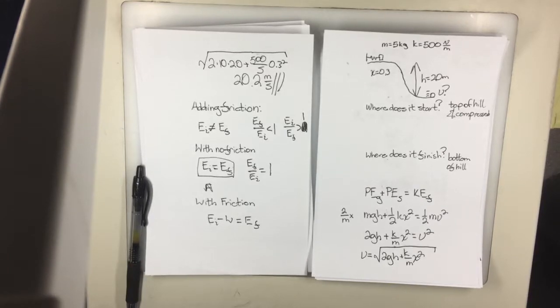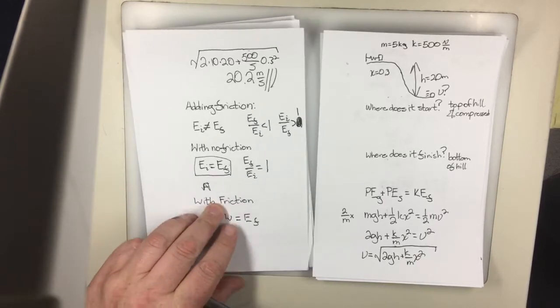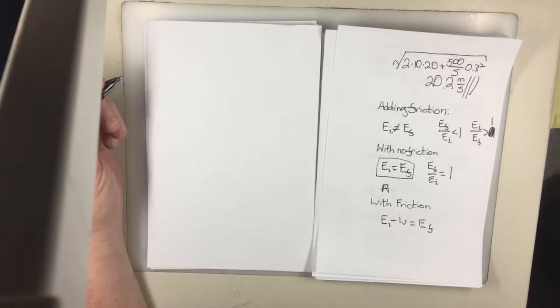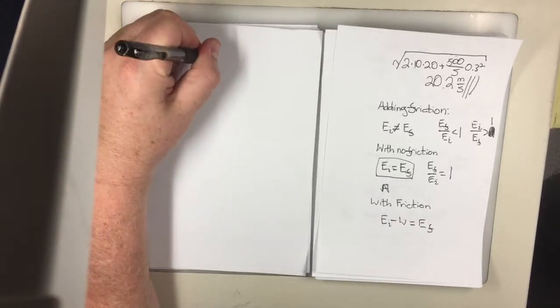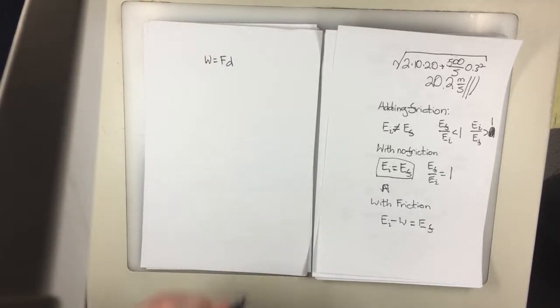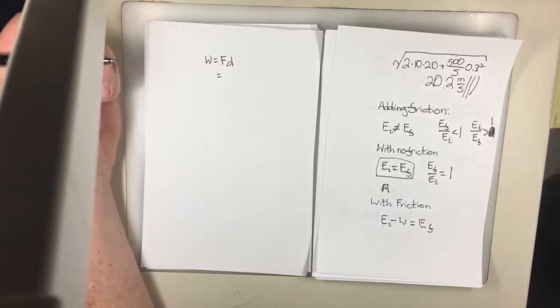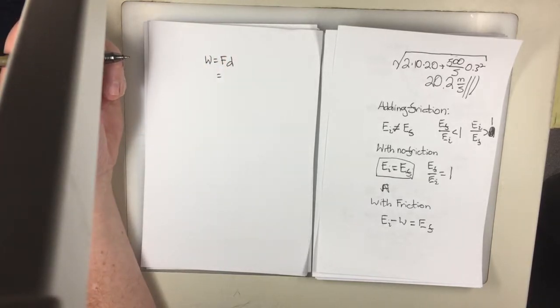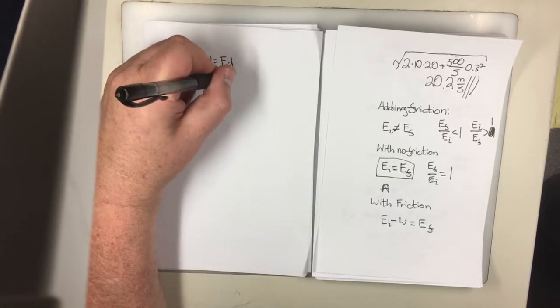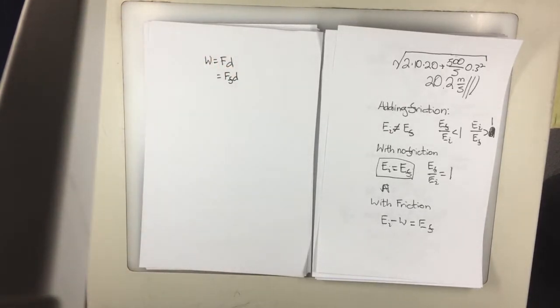We calculate this energy through the following. The work is force times distance. So if we have the force, well, what force are we overcoming through the motion of this object from side to side? It's the friction force. The friction force times distance is the work removed through friction.